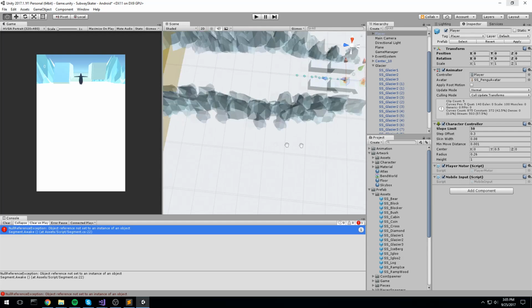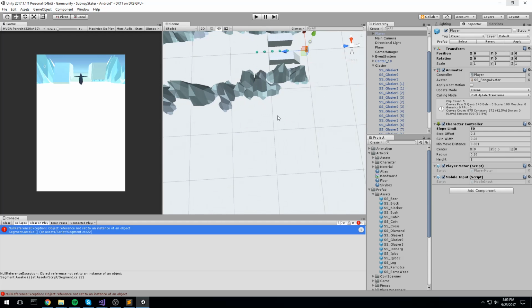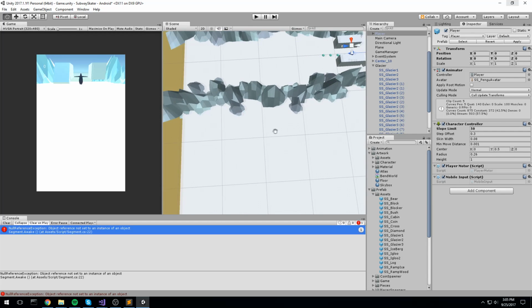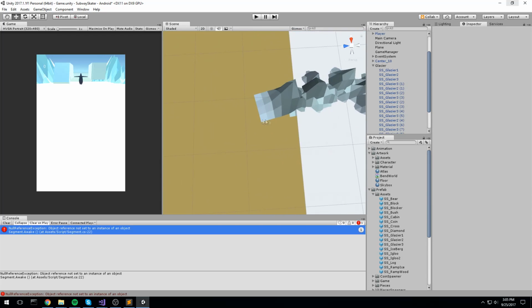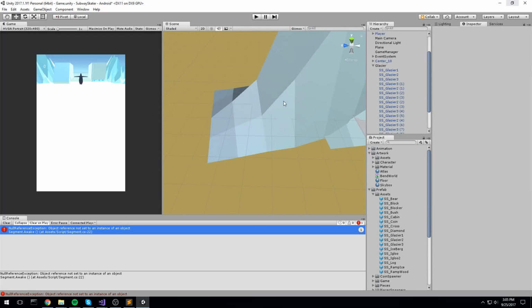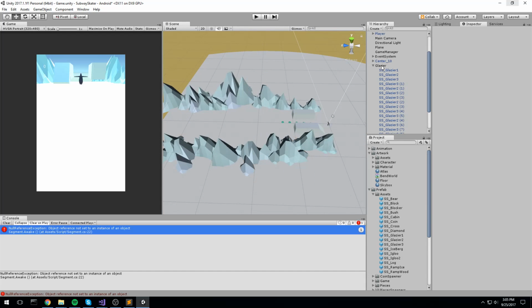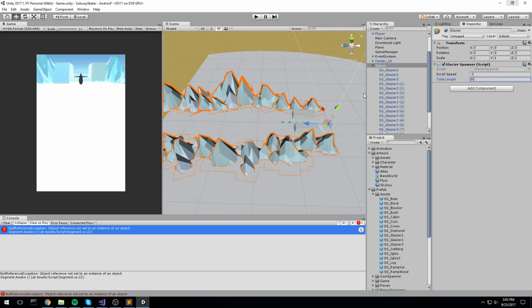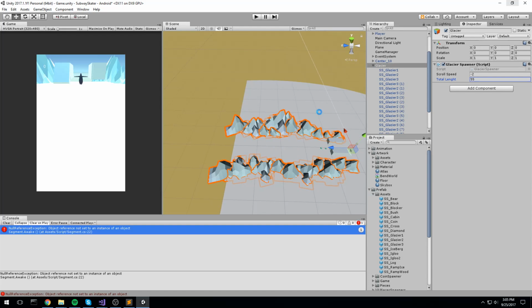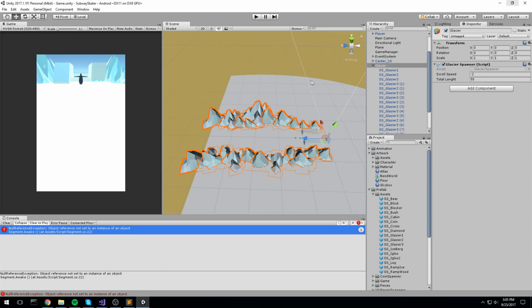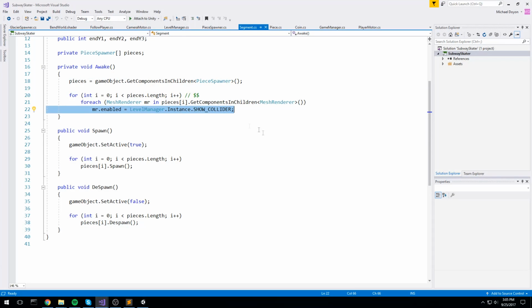This is 10, 20. So 0, 10, 20, 30, 40, 50, and this looks like it's about, we could say 55. So you're going to remember that number, go back on the Glacier, and put it here in the total length.